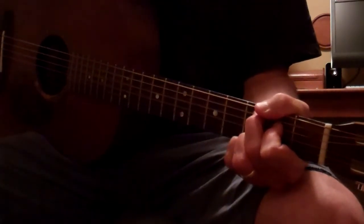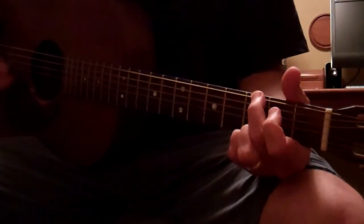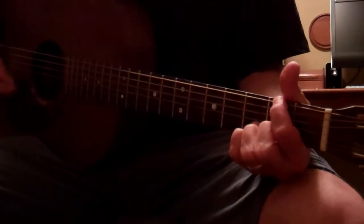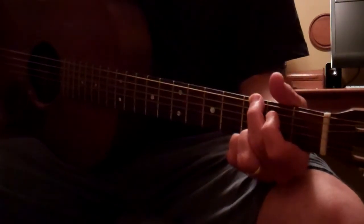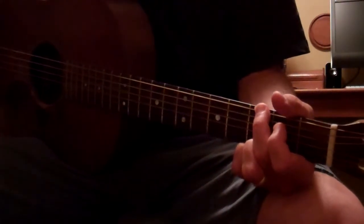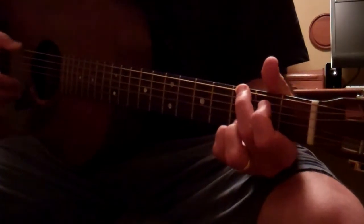So the bridge is pretty simple. It's da da da da da da da da da. It's back and forth between D and G. And then when it gets to that mirror be the smoke part, that's where it changes a little bit, and I'm just going to play that part straight through without calling out chords.